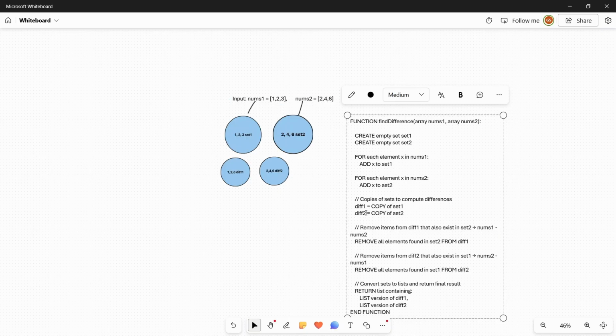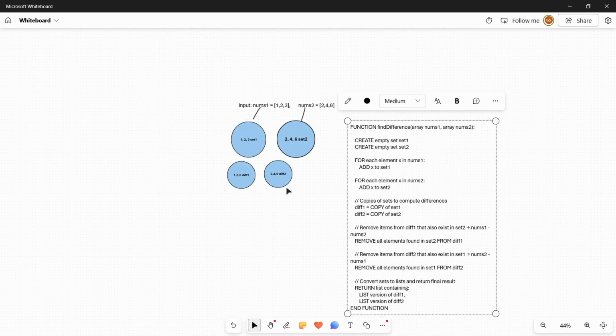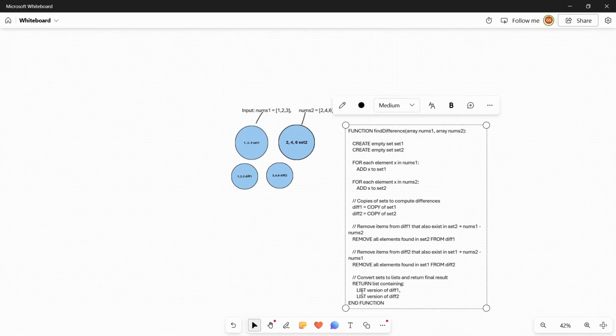Now we will create copies of our sets as diff1 and diff2, and then from diff1 we will remove all the values of set2, and from diff2 we will remove all the values of set1. In this way we will have these sets as our desired result, but we need to return them in list format. So now we will see how to do that in LeetCode.